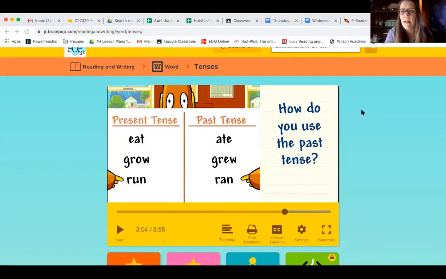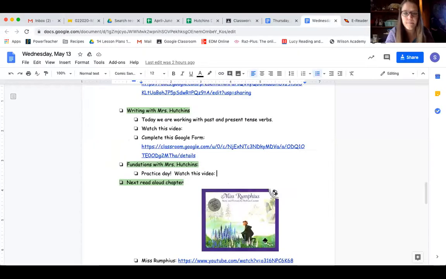Now, I am going to show you the Google form that I made, and we're going to go through it real quick, and then you guys can get started on it, all right? So let me go back to the Moby video. I believe it's there. And I'm going to go into the agenda for tomorrow. And I'm going to click on this Google form.